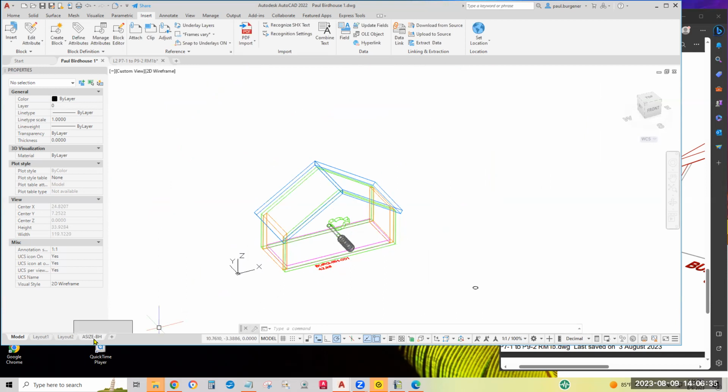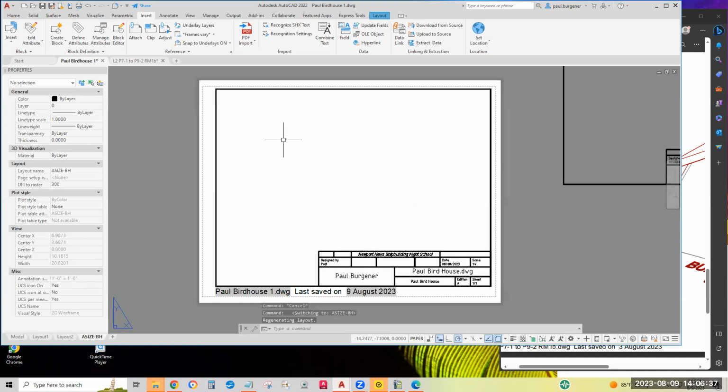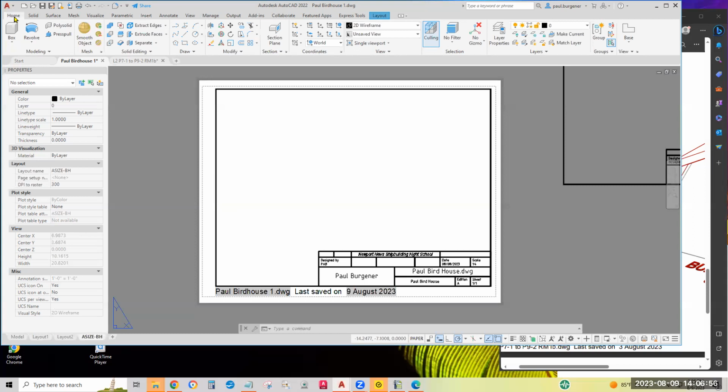Let's go to the layout, A size hyphen BH. There's 2 ways to draw these views. I might make another video showing the new easy way that's not near as versatile. Let's click on, we need to go to the viewports layer to create the viewports in the layout. Okay, we've got viewports layer current. Click on the layout tab that's blue because we're looking at the layout now.